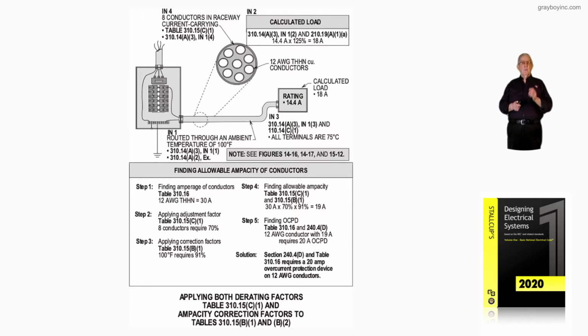But now, notice what note 1 says to the left of the illustration. Let's look at these notes together. All terminals are 60/75 degrees C rated. Note 2 talks about 52 amps used based upon step 2 or method 2. Note 3 says the larger of methods 1 or 2 is used.